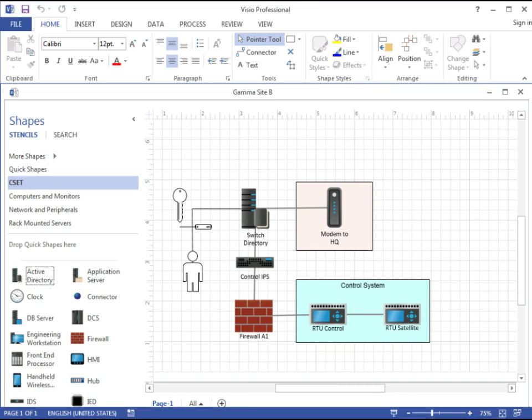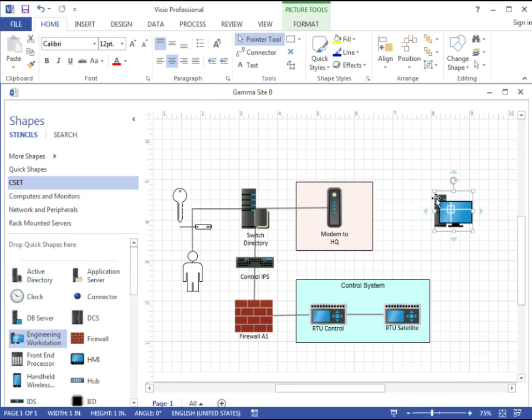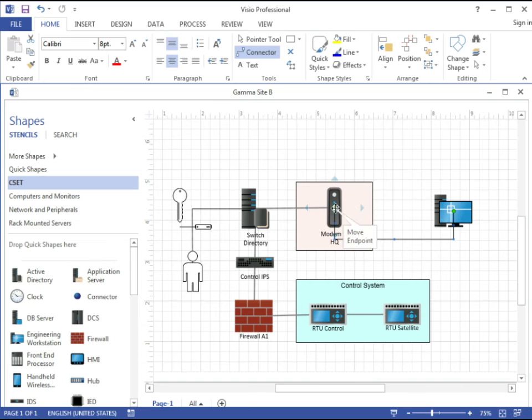The third way to use the diagramming tool in CSET is to import a diagram from Microsoft Visio version 2013. When in Visio, you should use the CSET shape stencil available under My Shapes. The icons included in the stencil will be easily recognized by CSET. Using other shapes is permissible, but they will have to be carefully identified in CSET or no compliance questions can be generated for them. As an example, we will save this diagram and import it into CSET.